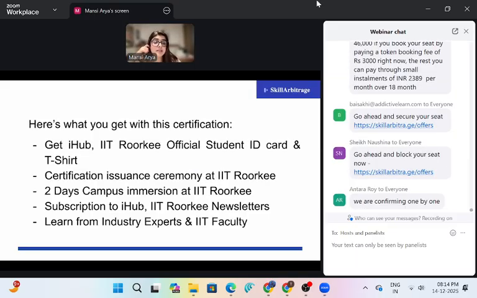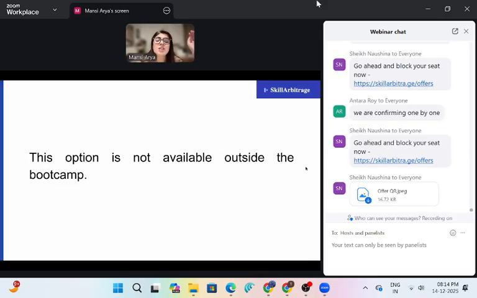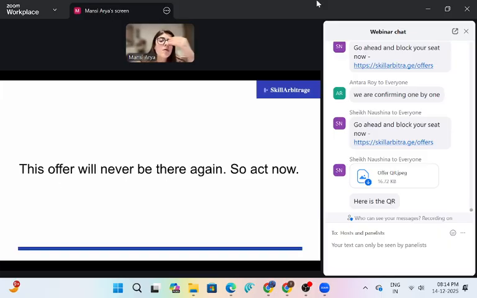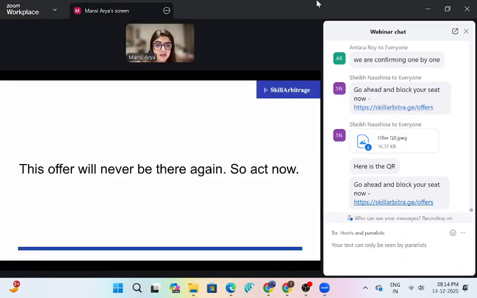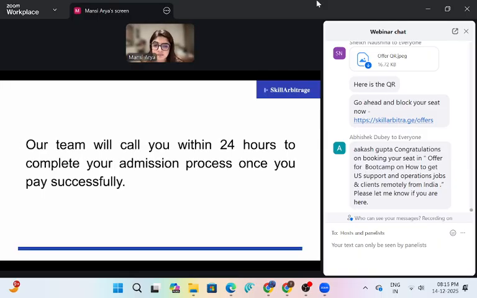Here's what you get with this certification: an iHub plus IIT Roorkee official student ID and a T-shirt, a certification issuance ceremony at IIT Roorkee, a 2-day campus immersion at IIT Roorkee, subscription to iHub and IIT Roorkee newsletters, and you learn from industry experts and the IIT faculty as well. This option is not available outside the bootcamp. Classes start from 24th of December, and this offer will not be there again. So act now. Just click on the button, go to the payment page, and book your seat.